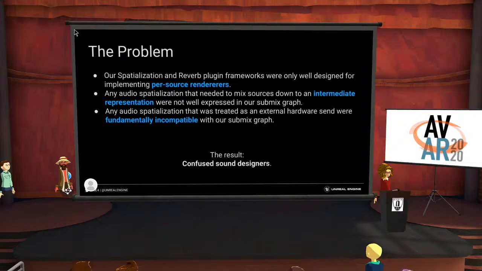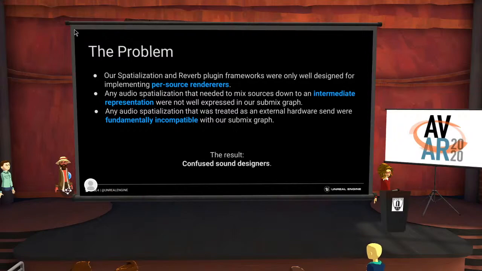So ostensibly, they both have to be enabled, and Resonance has to pass audio from the spatialization plugin to the reverb plugin. By doing that, they essentially output silence for each individual source, which breaks a contract with our Submix graph. A sound designer may be sending source audio from a Resonance spatialized source directly to a Submix output, and it might not be getting there. We do have systems for Submix sends that can happen pre-spatialization, which is usually how folks work around that, and that works quite well. But the main output is still out of the reverb plugin, ostensibly, for something like Google Resonance.